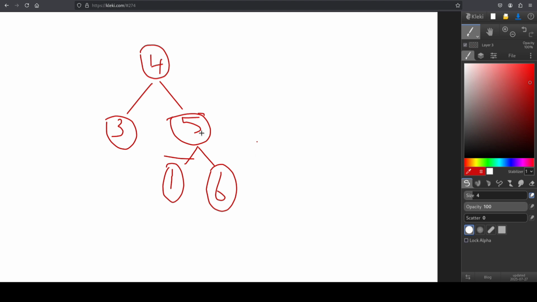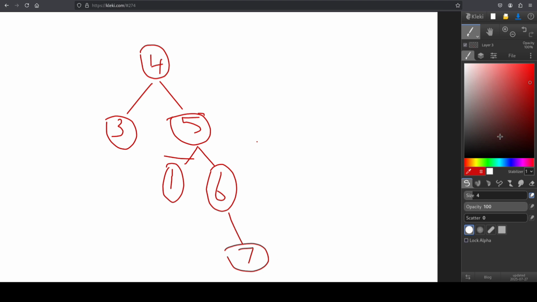The point is that the imbalancing isn't occurring yet, but the moment I add another node like 7, imbalancing is definitely occurring. Now the question is, which type of imbalancing is this? Is it LL or RR? It is right, so let's apply the formula.